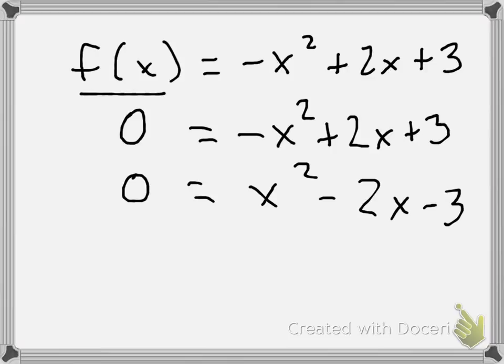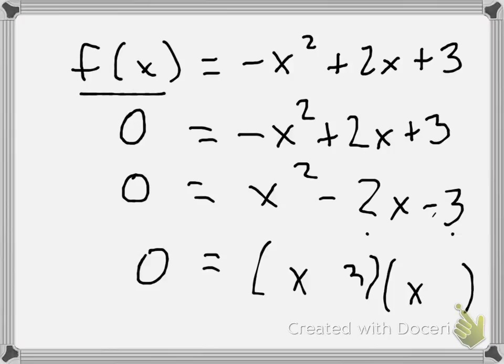And now I'm going to factor. I'm going to look for a couple of numbers that multiply to give me 3, and subtract because of this minus sign here to give me 2. So 3 and 1 are going to be the numbers that work there. I know the signs of those numbers are different, and the bigger one is negative since I need them to add to give me a -2. Okay, so I get something like that.